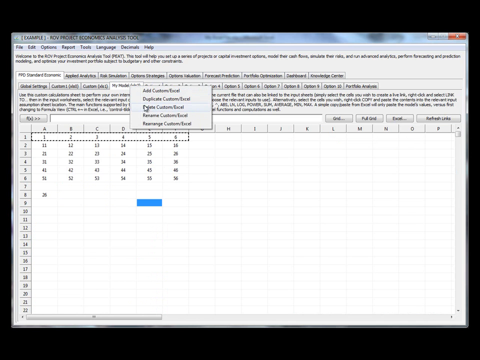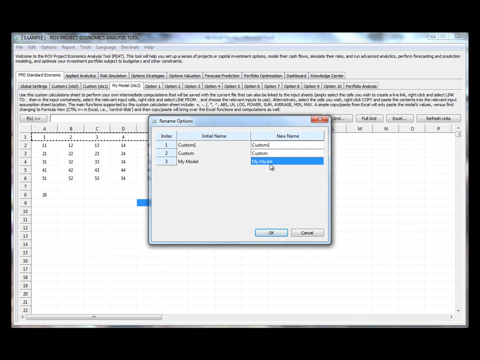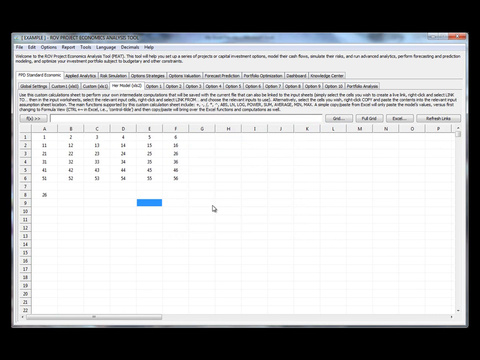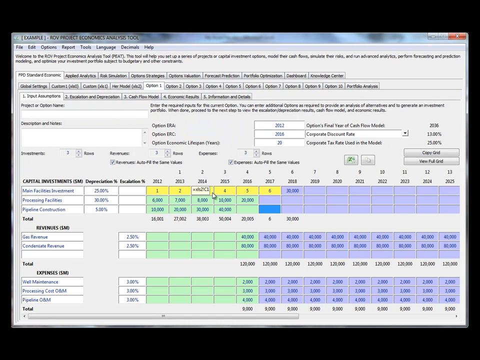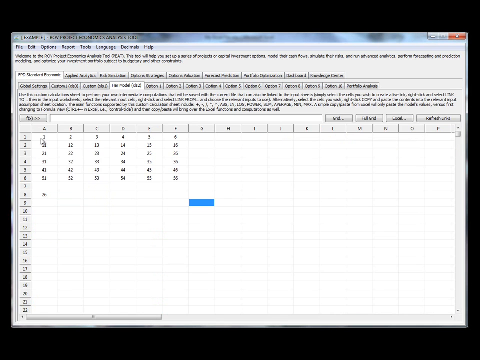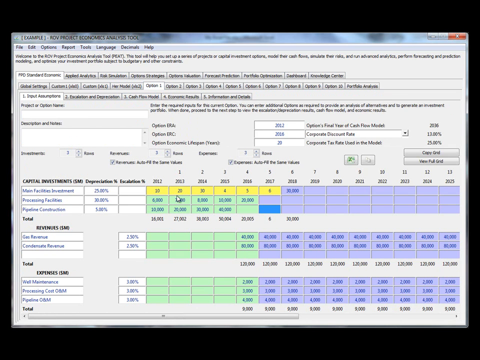For instance, if I right click on here and I rename this to Her Model instead of My Model, that should be fine as well, because the XLS2 still remains. If I hover over it, it's still XLS2. Now if I come in here and make a modification, let's say it changes to 10, 20, 30, and keep the 4, 5, 6 just for grins, I go back here and you see 10, 20, 30, 4, 5, 6, so there's a live link.